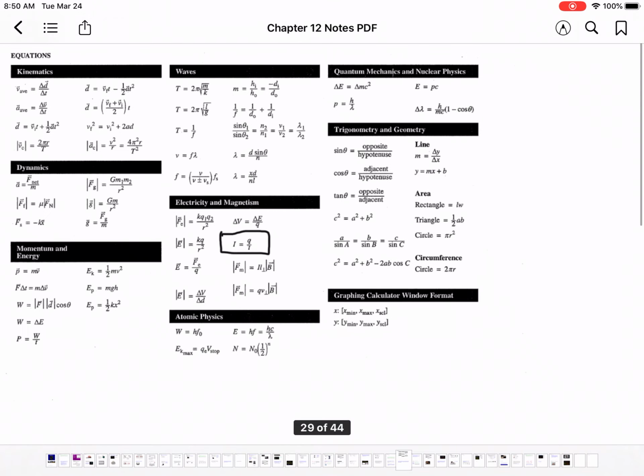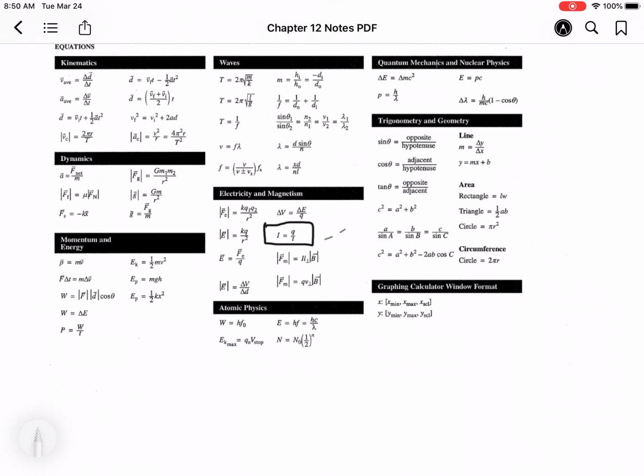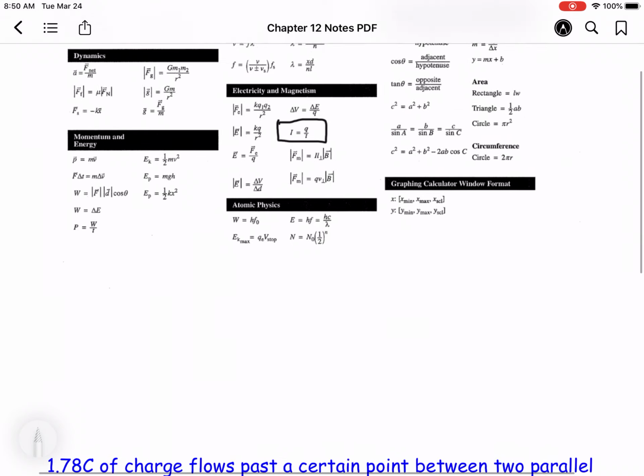It's on your formula sheet, I equals Q over T. But like I said, take note of the fact that we have a Q in this equation. We have Q's here, here, here, and up here. Almost every one of these equations has some kind of Q in it, which is very important to understand because they have a relationship. If we can find charge and something else, we can usually find more.